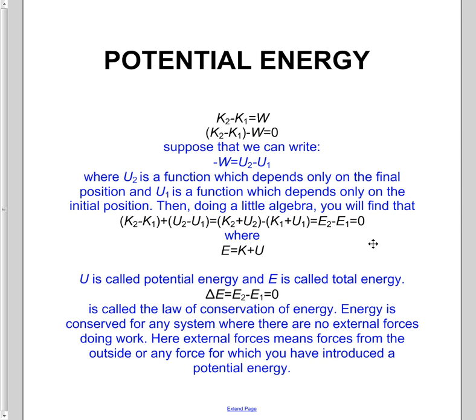The other kind of force, which is what we mean by an external force, is any force for which you have introduced a potential energy. Now, so far we haven't found any potential energies. That will be the next video here. But if there's only one force doing work in a particular problem, then if you can introduce a potential energy function for it, then the total energy of that system will be conserved if there are no other external forces.